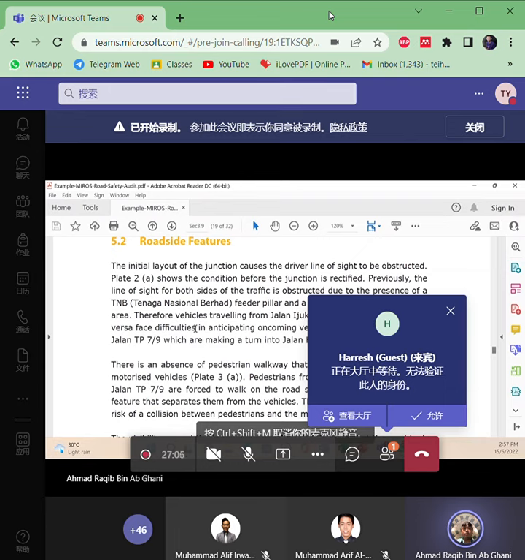Therefore, vehicles travelling from Jalan Ijuk to Jalan TP and vice versa face difficulty in anticipating the oncoming vehicle from Jalan Ijuk 26/5 or Jalan TP 7/9, which are making a turn into Jalan Hulu Tinggi 26/6.